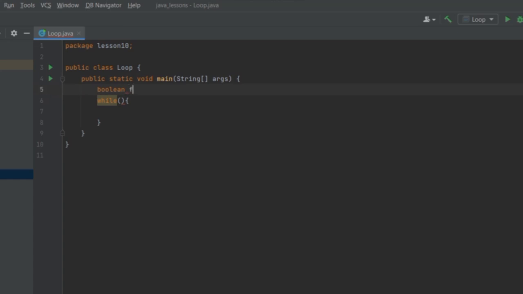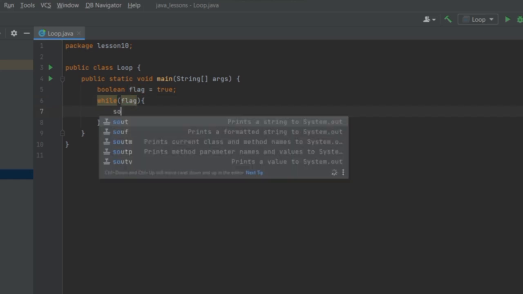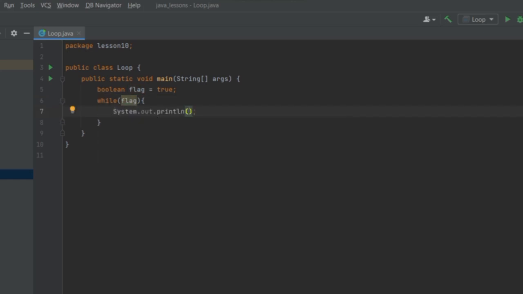So let's create boolean flag assigned to true. And for example, while this flag is true, let's print a string, for example, System.out.println hello.